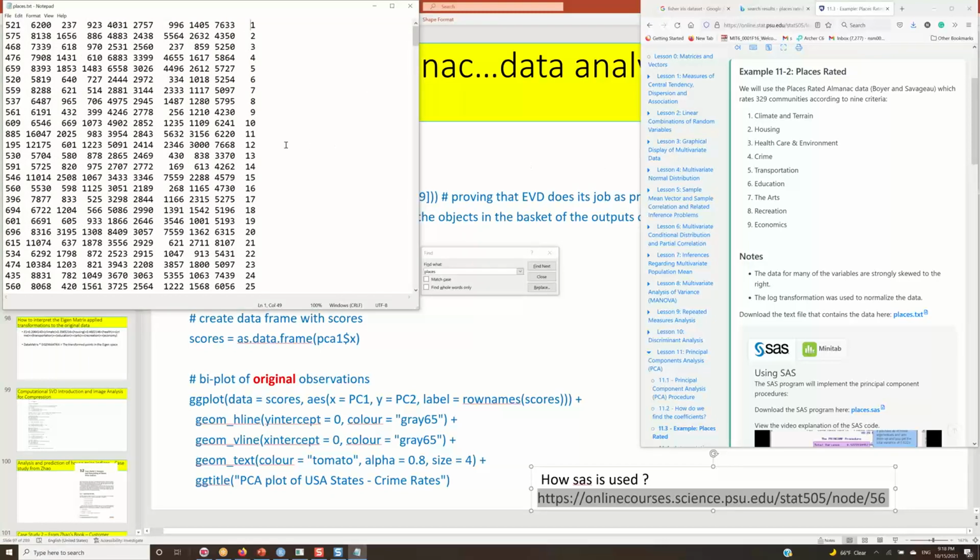This is the story of the data. That is where the data are collected about how good in terms of the climate and terrain, the housing, healthcare, environment, crime, transportation, education, arts, recreation, and economics. So it's the livability of the place.